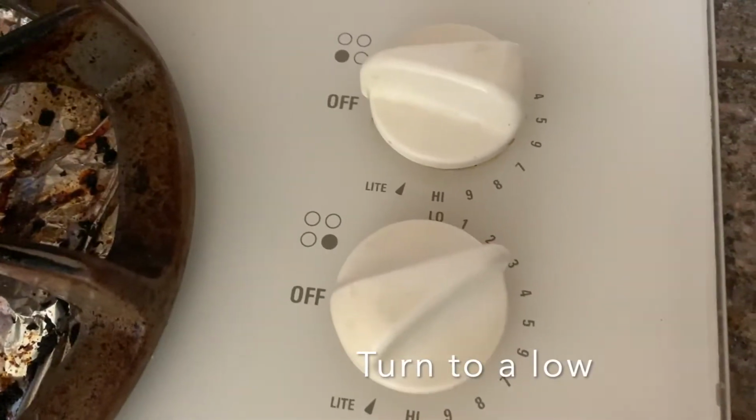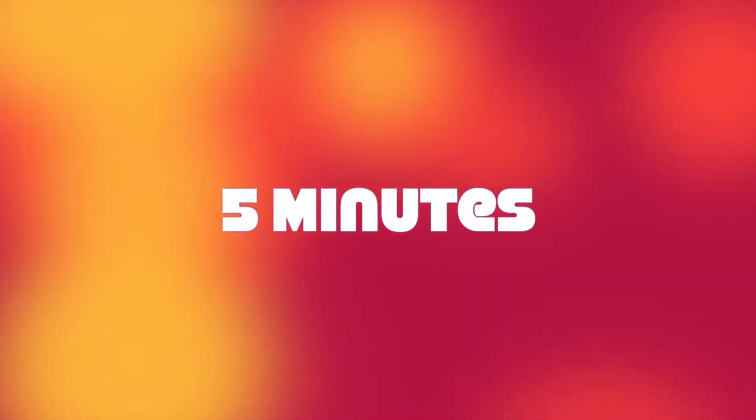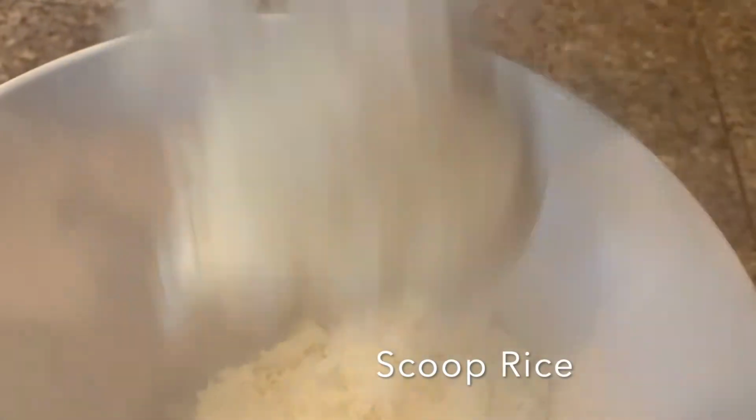After that, turn it to low and put a top on. Then leave it for 20 minutes. After the 20 minutes is over, turn the stove off and leave it sitting for 5 minutes. After you leave it sitting, you scoop the rice into a bowl.